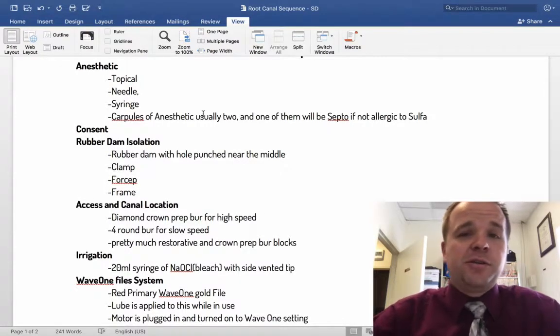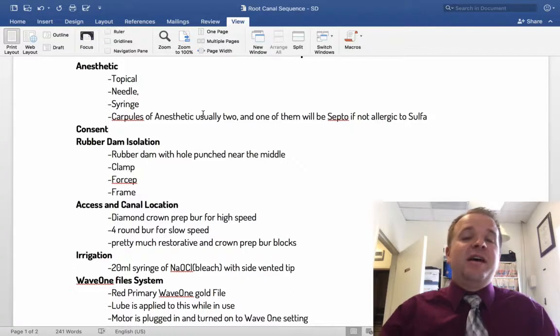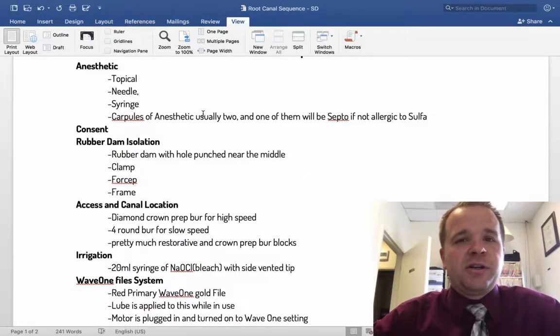First thing you'll do is explain to the patient, hey, this is what we're going to be doing today. Make sure that you're all on the same page, and then you're going to start doing anesthetic. So the first thing you'll do is topical anesthetic just to make sure they're in good shape. You'll do the needle. Remember what color was long and what color was short? That's right, yellow's long and blue's short.